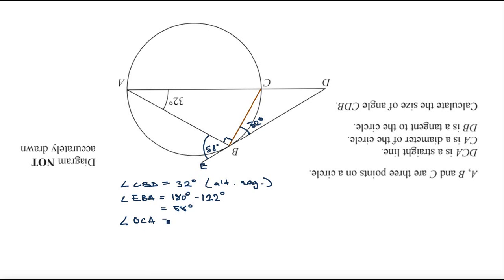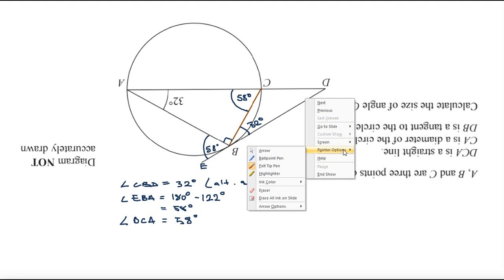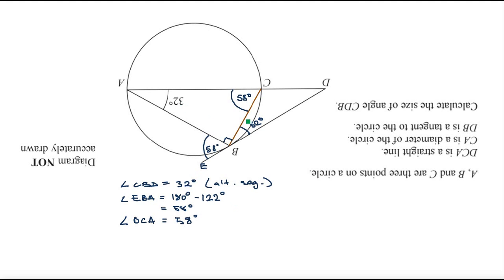In fact, I could have done that straight from the right angle here, I now realise. So I could use the three angles in a triangle sum to 180 degrees, but I can also use the alternate segment theorem again. So this must be 58 degrees here. Alternate segment theorem. But I just want to check that by making sure that these do add up to 180 degrees.